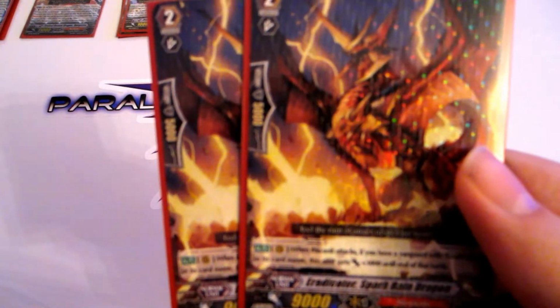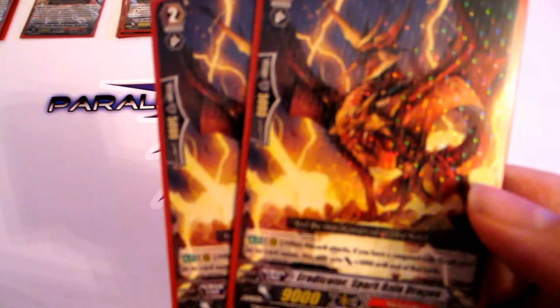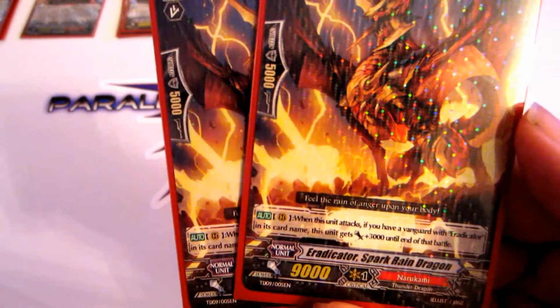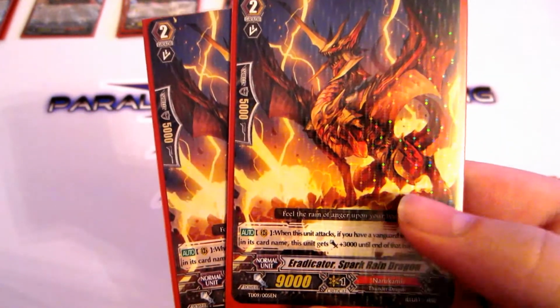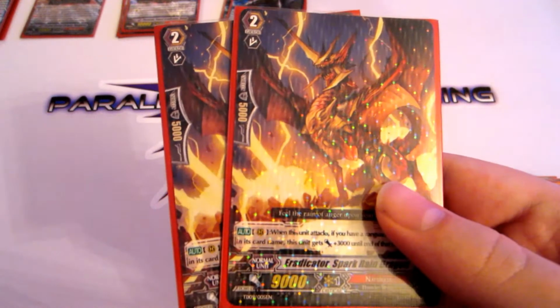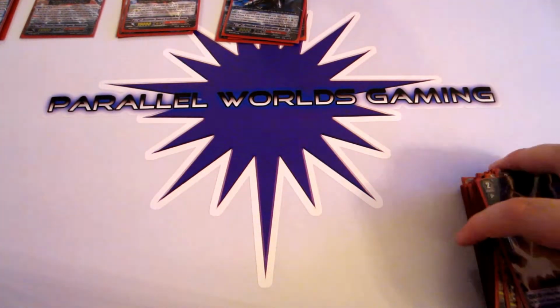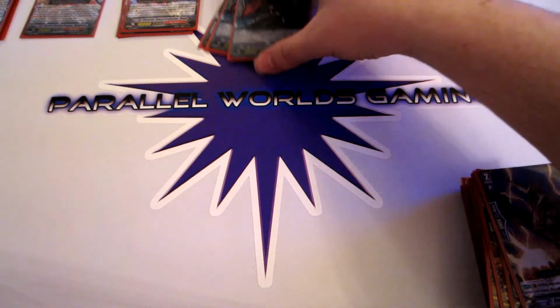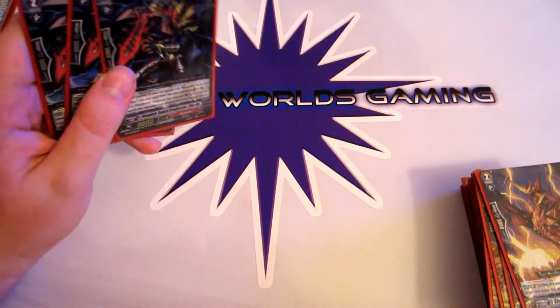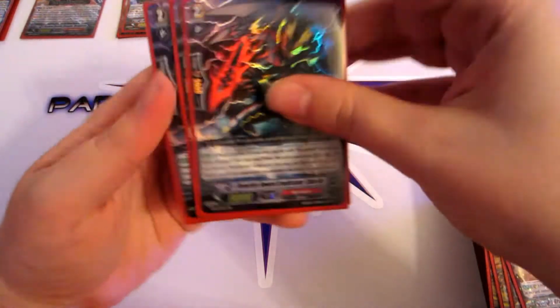Then I have 2 Eradicator Spark Rain Dragons, which are, if you have an Eradicator card name on the rearguard, and this is on the rearguard circle, it gets plus 3,000, making him like a 12k grade 2. He's really good. He comes with the trial deck. I believe there's only 1 per trial deck, but he's really good. I bought like 6 of these trial decks now, because I played 3 Narukami decks. So, it's a very good trial deck.